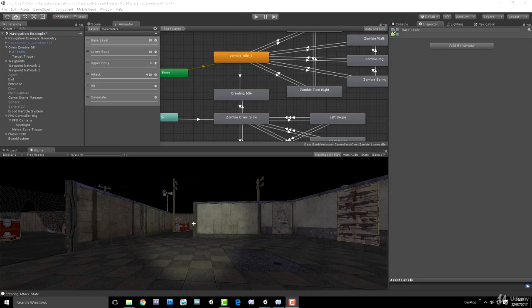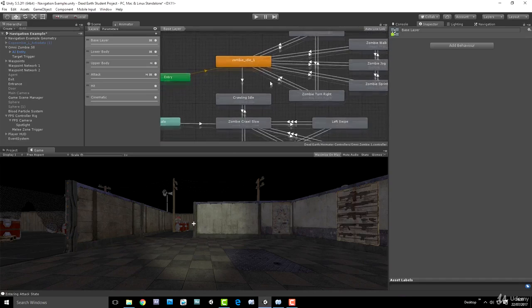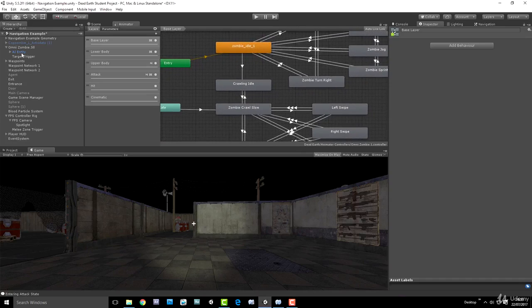Before I get into that though, I need to address some issues that I actually introduced in the last lesson when I added the lower body and upper body layers to our animator. I actually made a glaring oversight and in a way kind of broke our system slightly. Now, for those of you that haven't seen the problem yet, let me show you here.